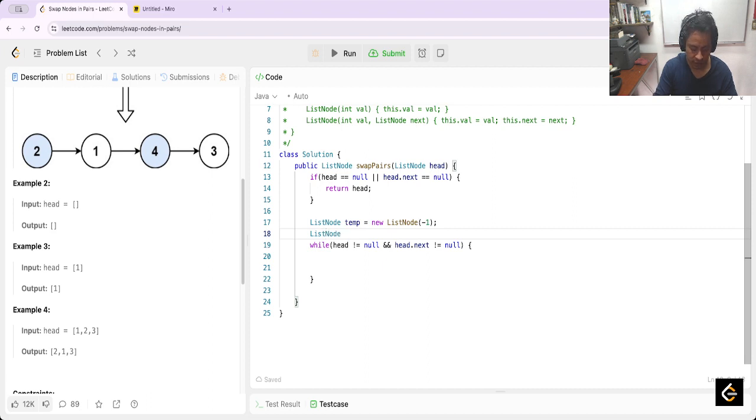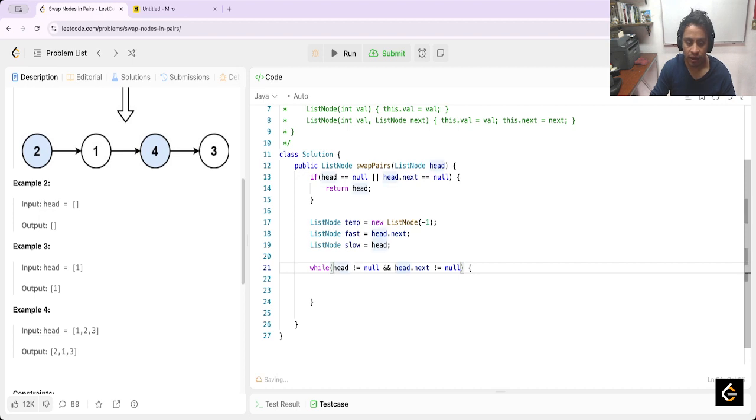ListNode fast is equal to head.next, and slow is equal to head. While fast is different to null, and fast.next is different to null.